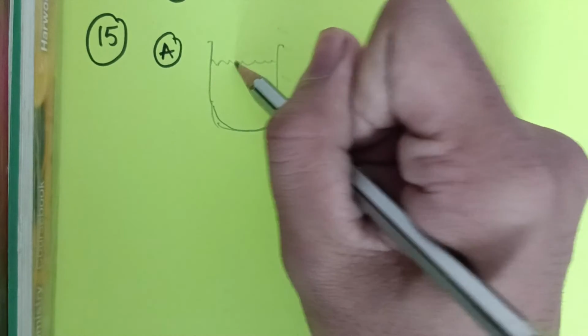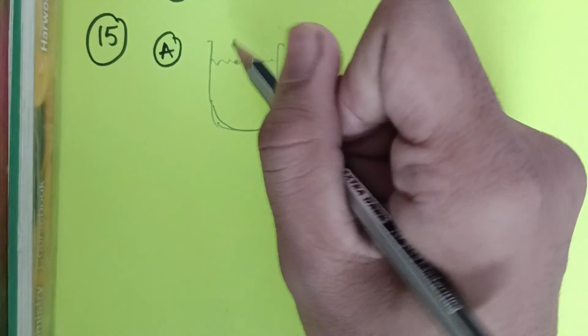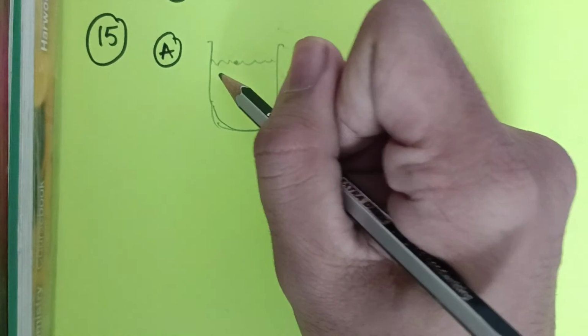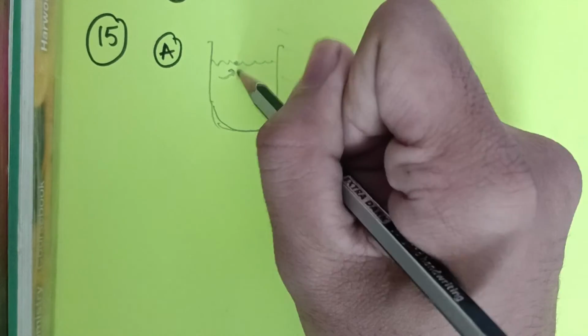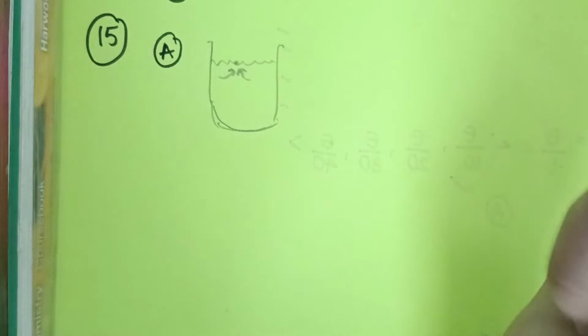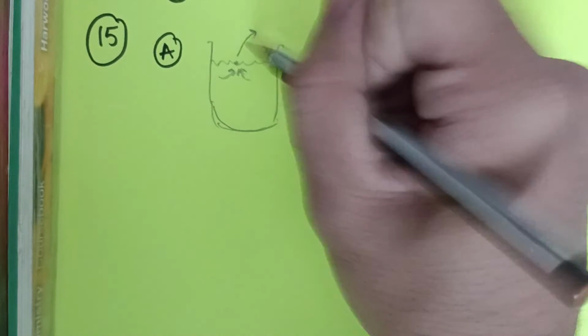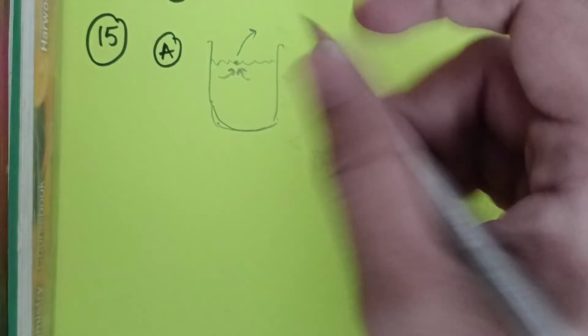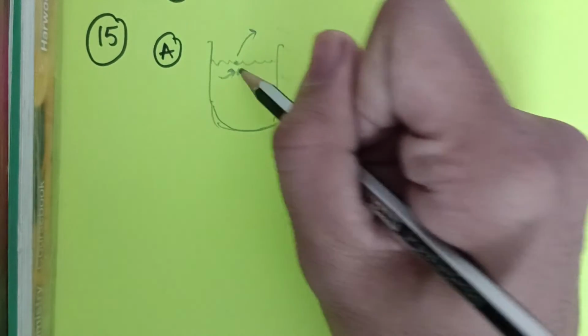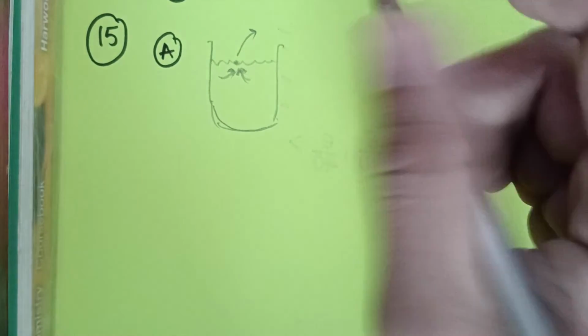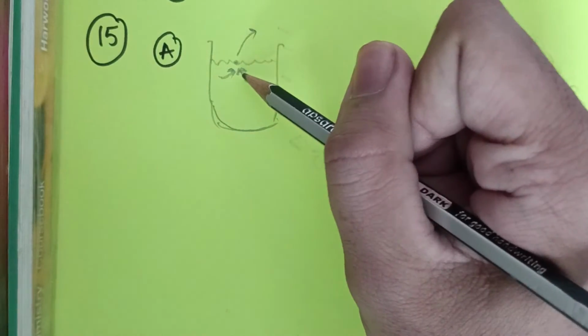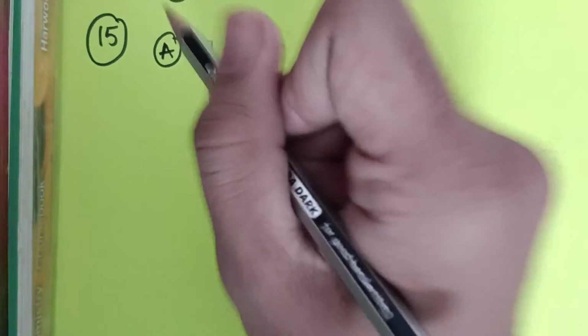Okay, so when evaporation happens, this molecule over here at the top actually takes up heat from its surroundings. It will take heat from its surrounding molecules and it will flow away. It will become gaseous, it will have more energy and it will flow with the air. Now, as it is taking heat from the surroundings, it is actually cooling the surroundings. And option A talks about evaporation causing heating of the liquid, which is absolutely wrong because this molecule is actually cooling the liquid. So option A is definitely wrong.